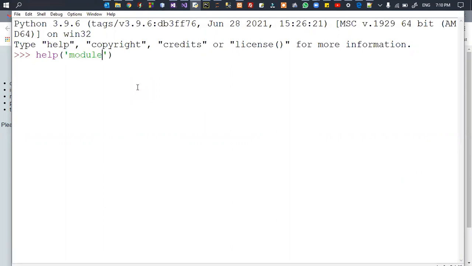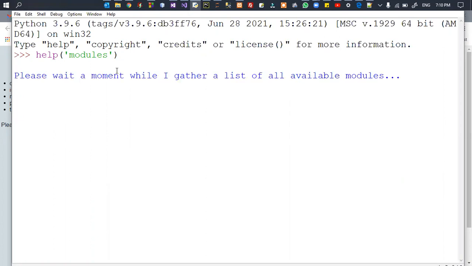Just type a simple command, that is help, and open parenthesis, give modules, which will show all the installed or built-in modules, right?